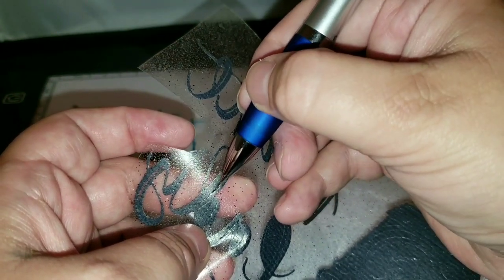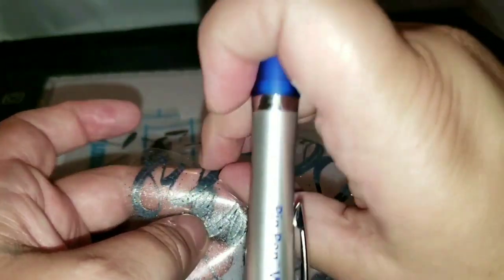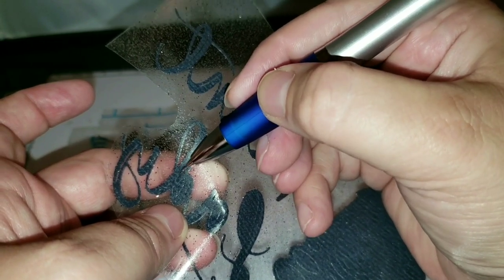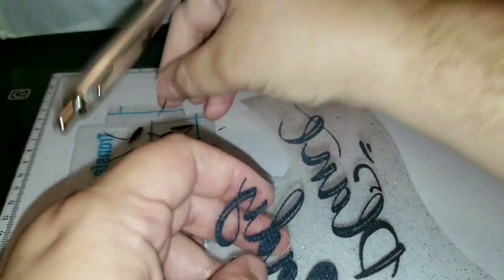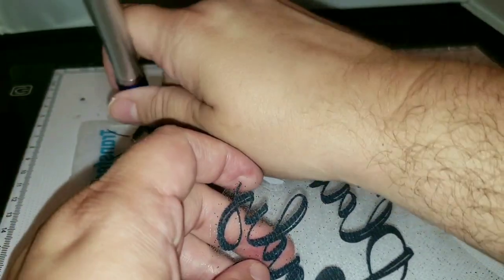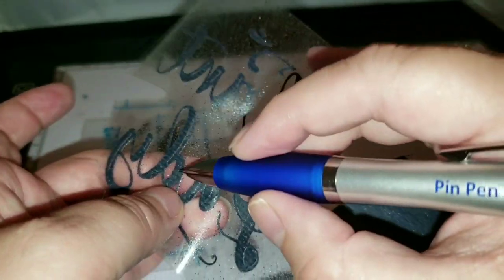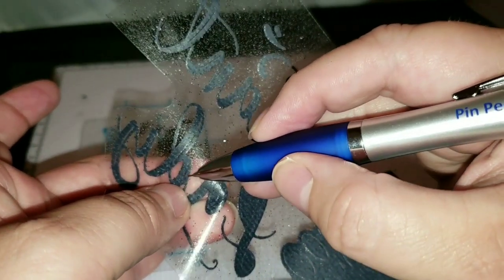This font is called Sherman. It's by On The Spot Studios. I love it — I just got it. It's actually a trio. It's got an inline version, which is like an outline almost, and then it's got a solid version. I'm not sure what the third one is — this might actually be the third one right here that I'm working with, because I don't think this is the full inline. But like I said, I just got it — who knows, I might be wrong.